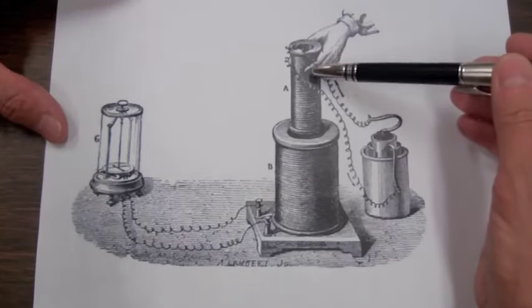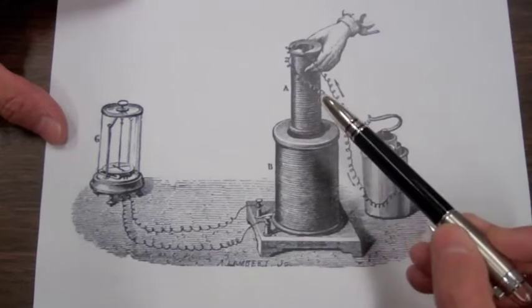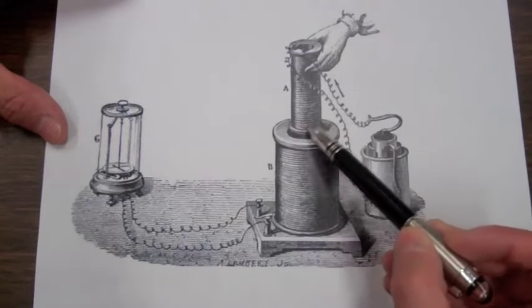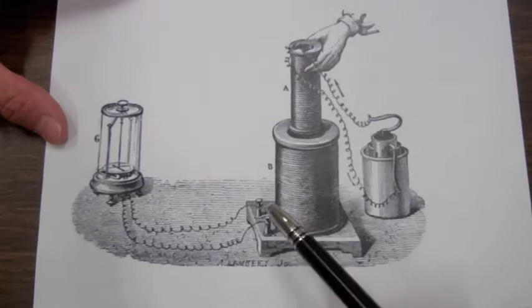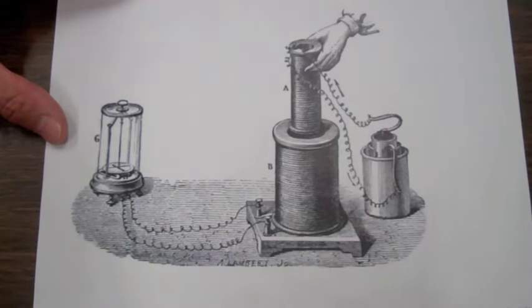So by moving his electromagnet in and out of the larger diameter coil, he was able to change the magnetic flux inside the larger coil and see the corresponding deflection of his ammeter.